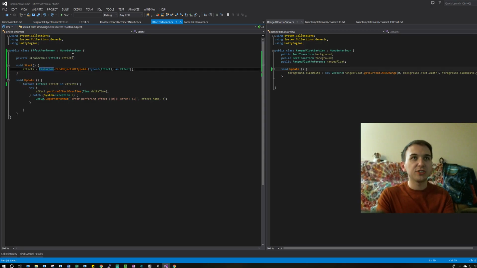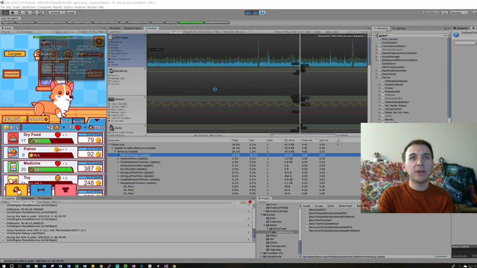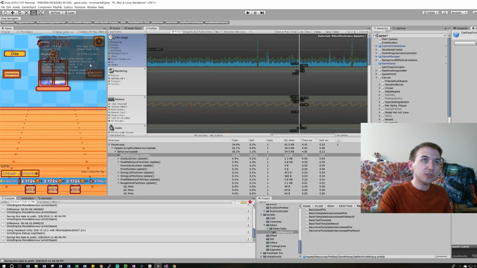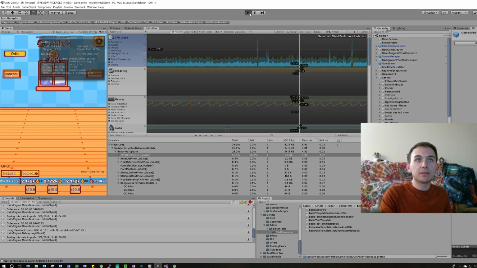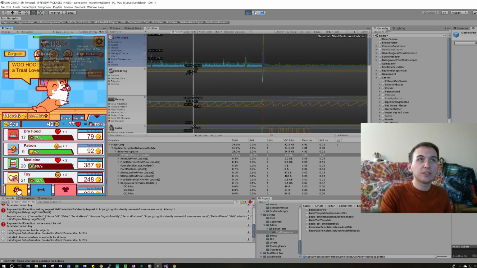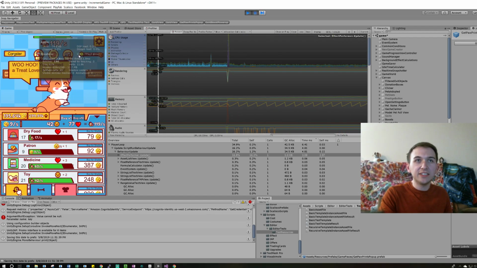So this is good clean code, we'll save it, and then we'll go back to the game, let it compile for a second. And remember the frames per second was, what was it? It was like 90 tops. Let's see. Notice this was 3. So let's just pause it there. You can instantly see that the frames per second here is now 128.